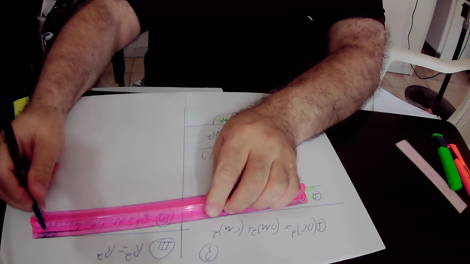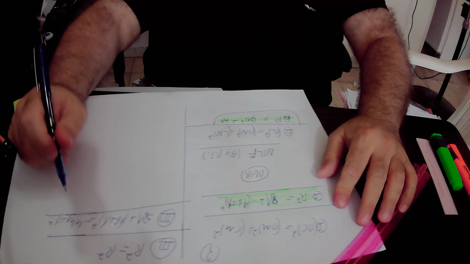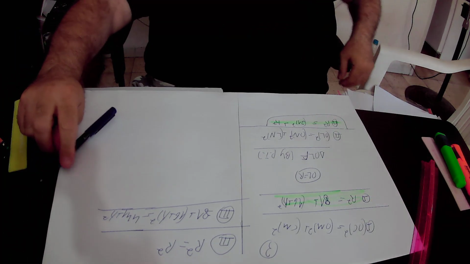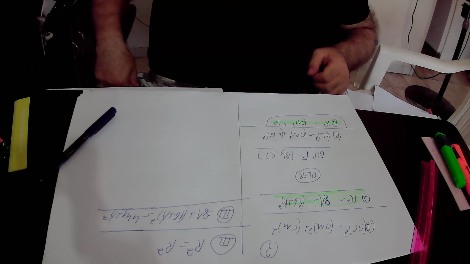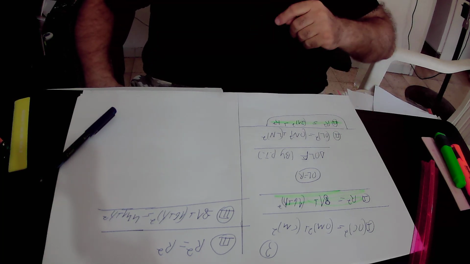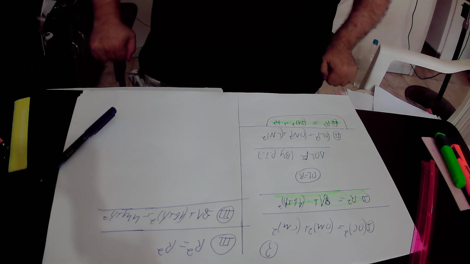So here equation number 3 has only one variable that is missing, that is h. So we can solve equation number 3 and find out the value of h, and we will put the value of h inside equation number 2, and in this way we'll find out the value of r, that is the radius that we are looking for.